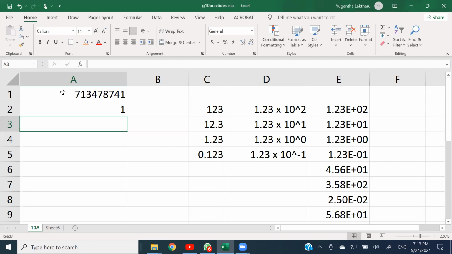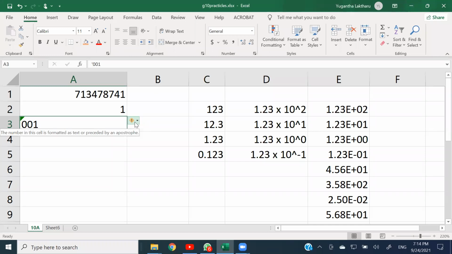So if we want to keep the leading zeros with us, there are 2 ways that we can do it. One way is we can put an apostrophe first, then we can put these zeros as much as we want and press enter. So it will become 001. And it will indicate a particular error. It's not actually an error. It's just informing you. This particular cell value is starting from an apostrophe or it is being formatted as a text.